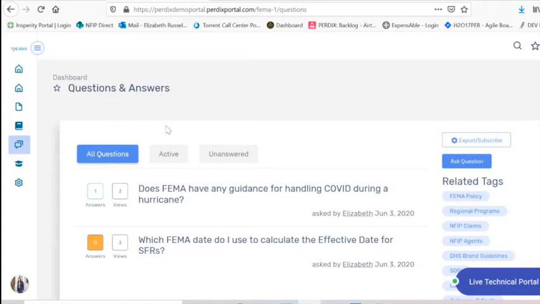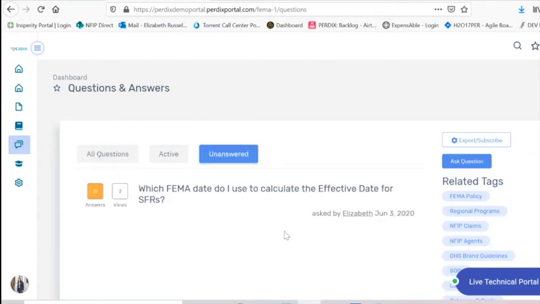So in the second iteration, we had to ask ourselves, what do we do about that? How do we make this more manageable so that the right people are asking the right questions and or the right people are answering questions correctly? And so we came up with a few additional features. Some are pretty simple filters here. So if I'm a manager, I can come in here and just look at what's unanswered and answer them pretty quickly without having to worry about wading through a bunch of stuff.